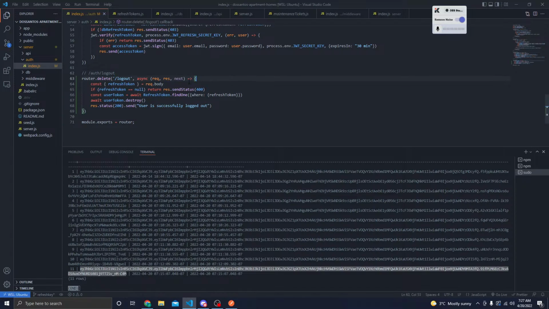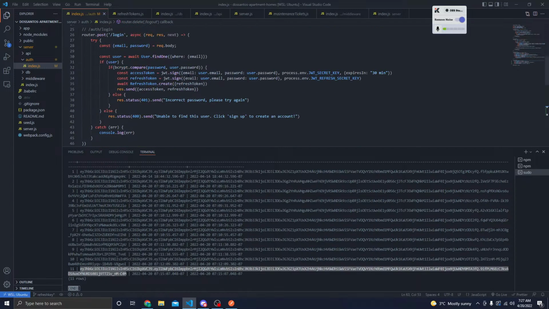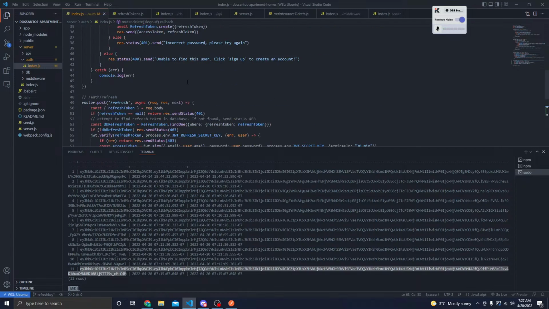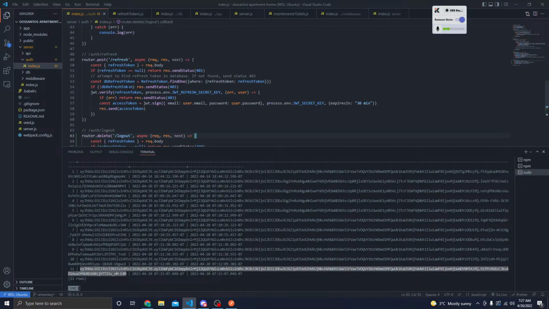So let's see. Let's go ahead and create a new route called auth token. Actually, that's most likely what this refresh is doing here. The refresh is generating these new tokens that we're able to use. Let's see. Refresh token is what we're passing into the body.